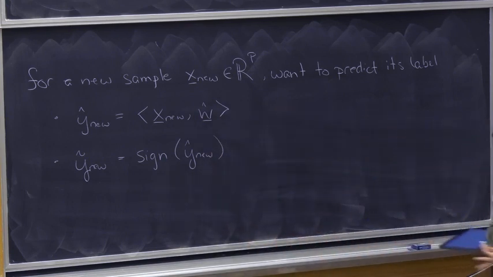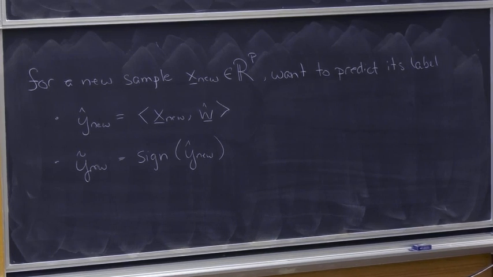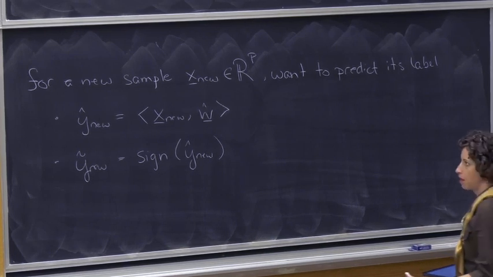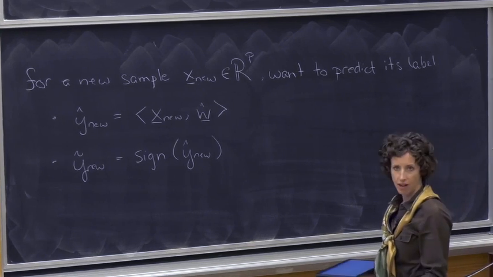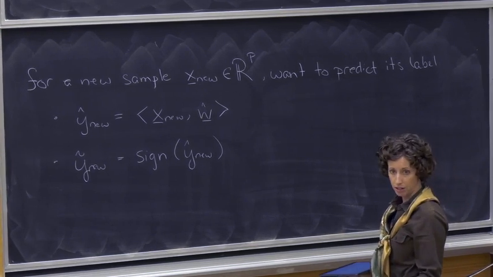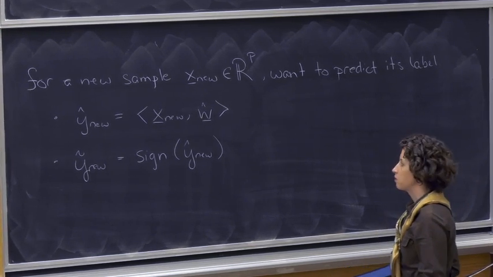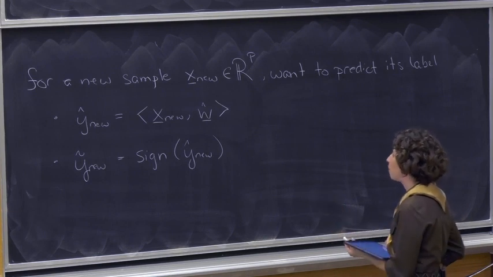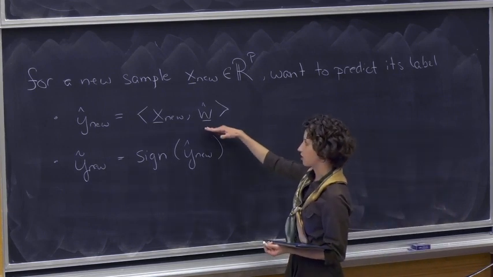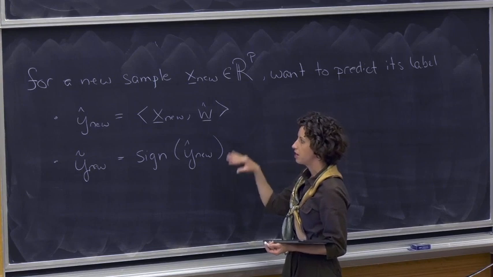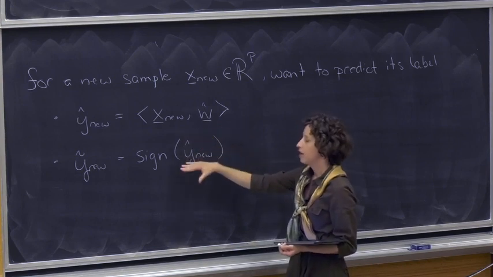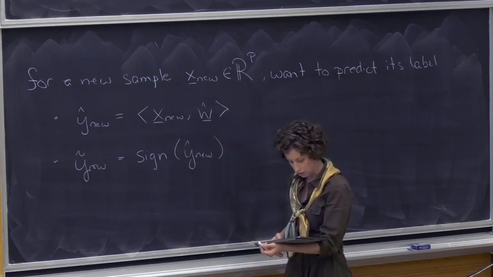And so this is the overall pipeline of a classification system. We take all this training data, we try to learn a good weight vector in the context of this linear model, and then we take a new sample and we plug that learned weight vector that we computed with our training data into that linear model and use that to come up with a new predicted label.